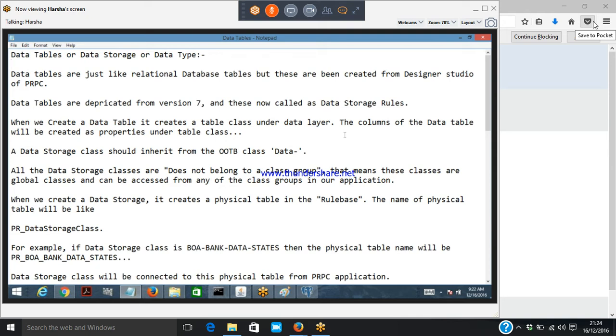You have a number of class groups. All class groups can commonly use a database table. When I say they can commonly use, I mean use, not connect. So I want to put this table without connecting it to anything. At runtime, these will go ahead, communicate, and get the data. So that is the meaning of "does not belong to class group." We understand what a class group is, and that "does not belong to class group" means global. Clear? Write it down. So I will post this data.